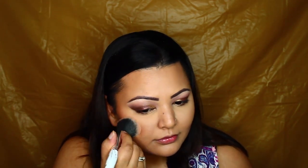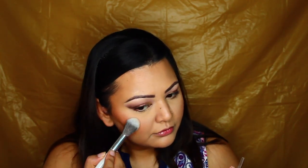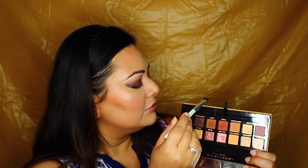Making sure that I hide my double chin! For my blush today I'm using this Sephora blush I haven't used in ages — it's beautiful and goes really perfectly with the eye. I believe it's in the shade Boi Attraction number three, and I'm really packing on this blush making sure it's cohesive with the eyeshadow. For my highlighter I'm using the L'Oreal Lav'ian Glow in the pink shade from that palette, using a tapered brush from BH Cosmetics. I cannot get enough of these highlighters — they're so beautiful. I'm highlighting all the high points of my face: tip of my nose, bridge of my nose, cupid's bow, chin, and a little bit on the temples of my forehead.